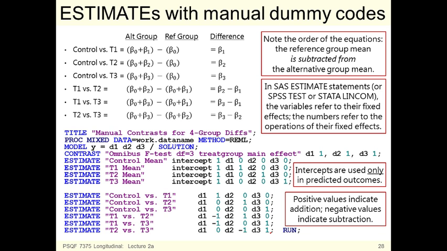So to get all of these differences would have required re-estimating the model another 2 times. The first 3 differences are given directly when the control is the reference group. The next 2 differences could be given if I switch the reference group to T1, but then I'd have to re-estimate the model one more time with the reference group as either T2 or T3 to get the last one.